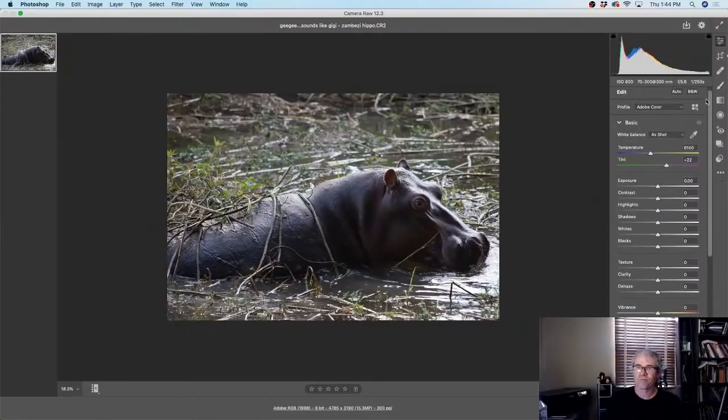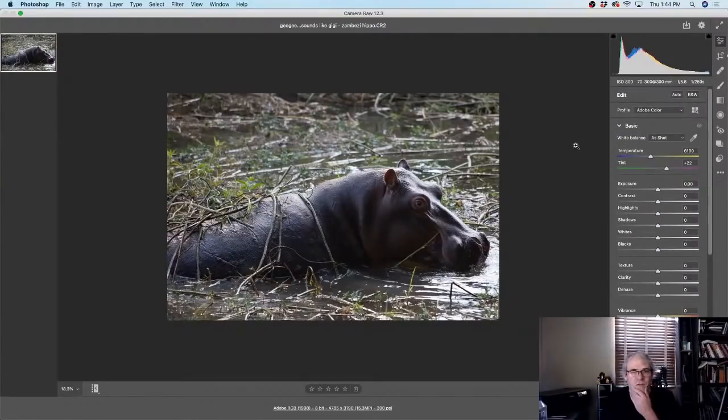Okay, so one of the things I just feel like right now, the next problem, so what you're essentially going to be doing is you're going to be looking at the biggest problems and solving them first. The next one, I feel like there's too much contrast in here. So we could take the contrast down just a little bit. But the other thing is we've got these blown out highlights, so I'm going to recover our highlights probably all the way. There we go. Now we're starting to see some tone there.